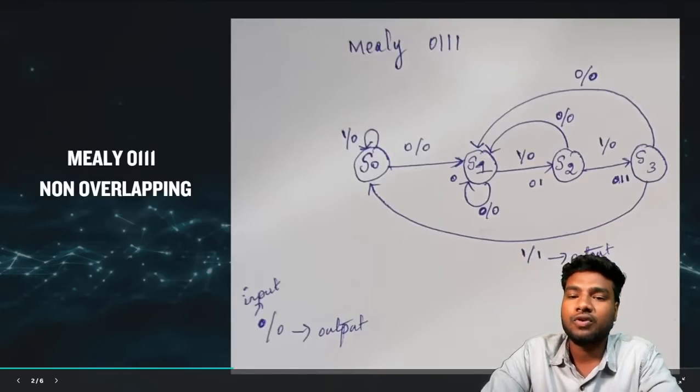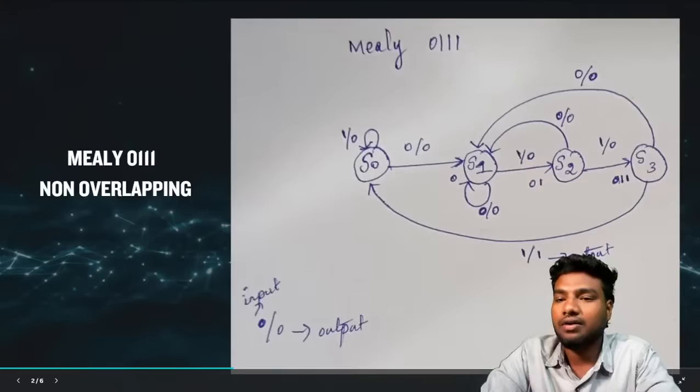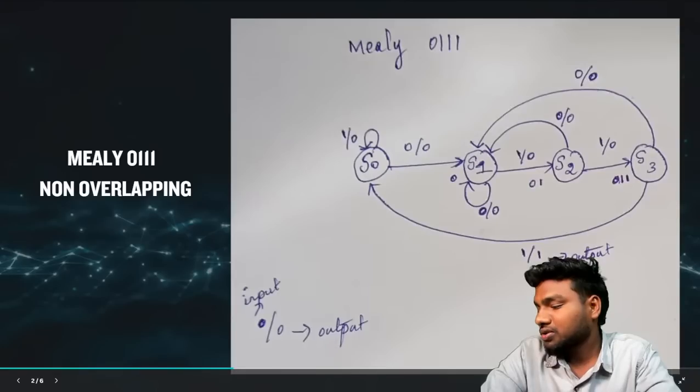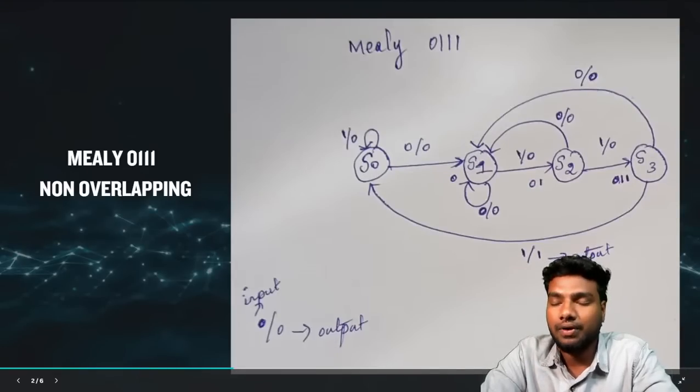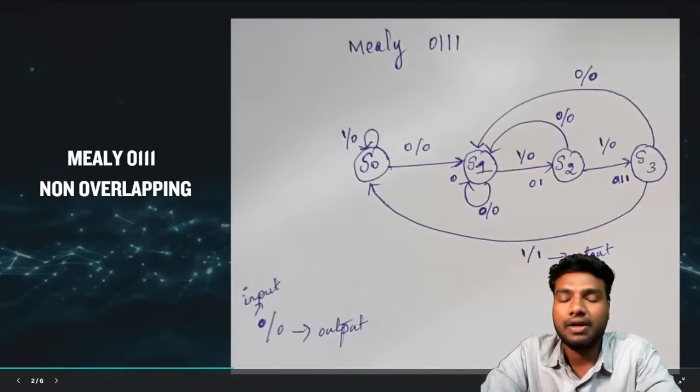Thank you for joining. So this is the sequence detection we are going to see in this session, and the sequence is 0111. This is the sequence I have to detect from the input sequence by using the Mealy machine, Mealy FSM. It has two types, you already know, non-overlapping and overlapping. Yesterday we saw overlapping and non-overlapping of the Moore type FSM. Today we are going to see the Mealy type.